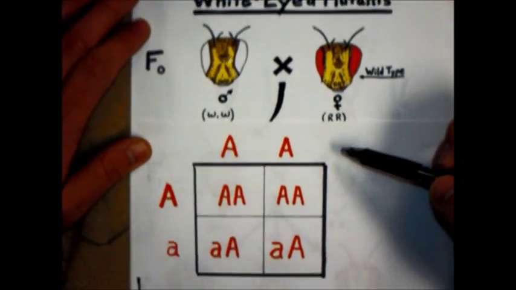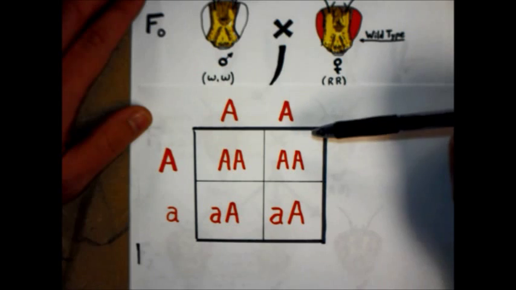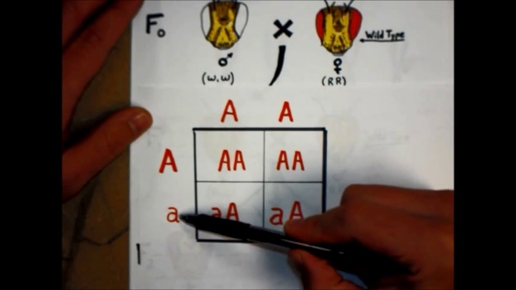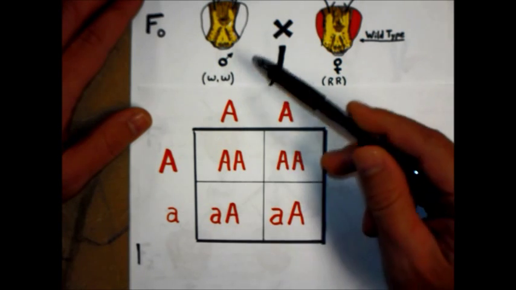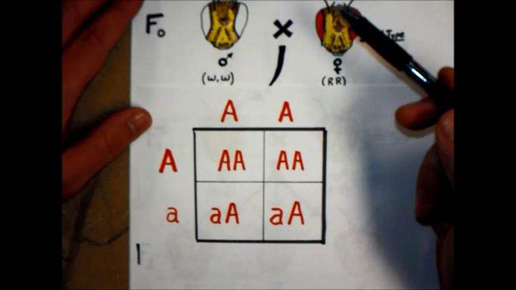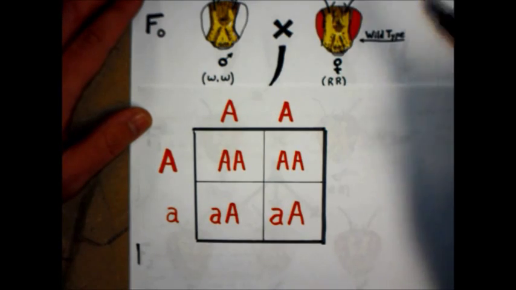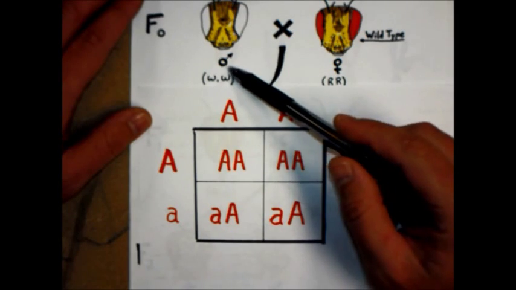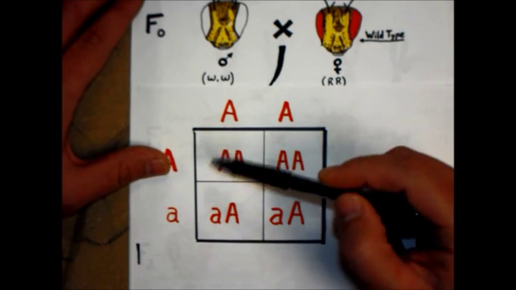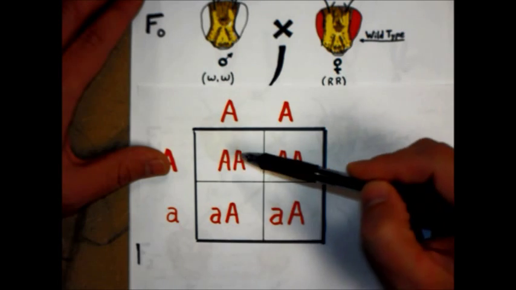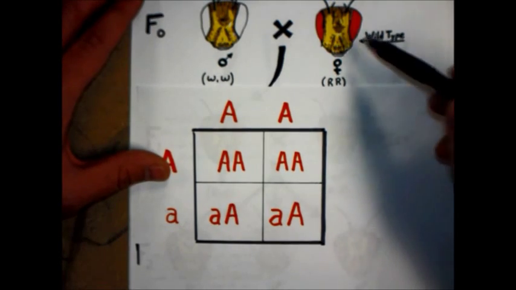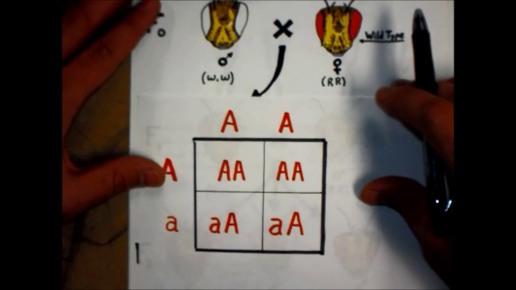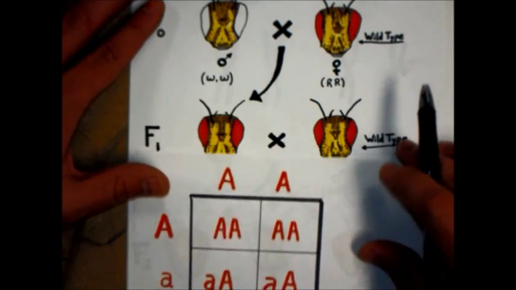Now, for simplicity, let's just assume the same thing that Morgan assumed, Mendelian genetics. We're going to assume that this is a recessive allele. So this is the cross for these two guys. If this is a recessive allele, this would be a little a. So all of these would be little a, big A, all the way around, if bred with a homozygous wild type. So what did he get?